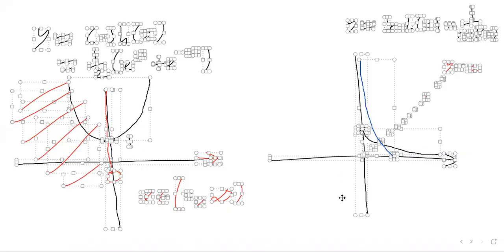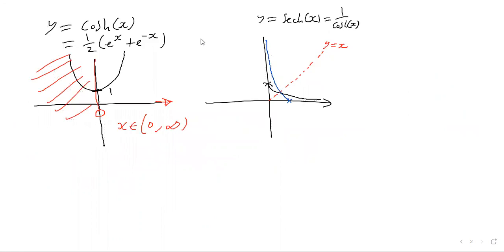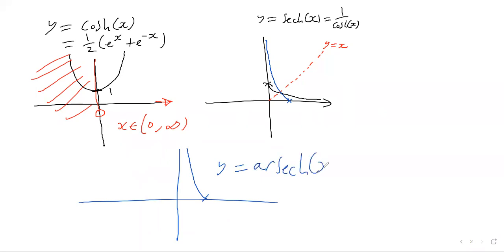So let me just make this all a bit smaller. So what we will notice from that is that the arsech function kind of looks something like this. So this is y equals arsech of x. Okay, great. So we've got that graph there, and this is just tending to infinity.